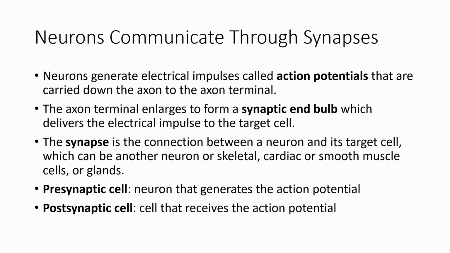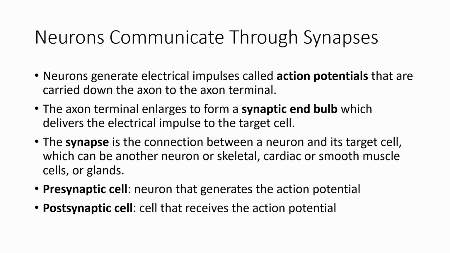So this is the major thing. We're going to talk a little bit about how neurons communicate, like how they send information down through themselves, but we also have to look at how does one neuron talk to another? Or how does a neuron talk to a muscle? Or how does it talk to a gland? This comes with the synapse.